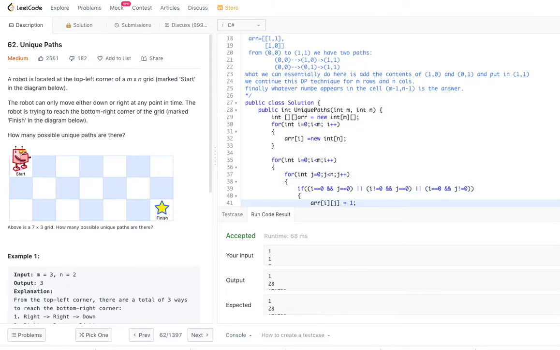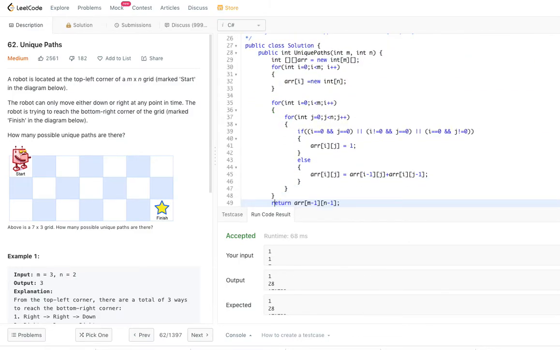As we said, I am going to declare an array of m by n. This is the initialization of the m by n array. By default they are all initialized with 0 typically, okay? Now what we are going to do is, this is the magic, right? This for loop is the magic.